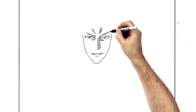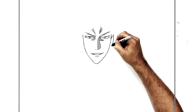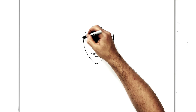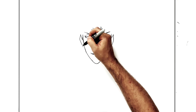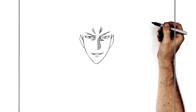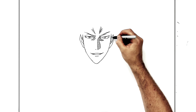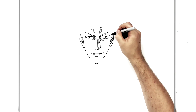Now for the hair — he's got lots of hair. We have sideburns here, and then his ears come out from underneath his hair. So sideburn, sideburn, sideburn, and then ears come out from behind his hair underneath there. The bottom of the ears are roughly in line with the tip of his nose, and then you can have some more lines inside. Then it's the fringe — he's got short sort of hair spikes.